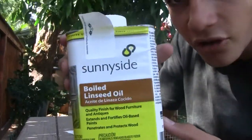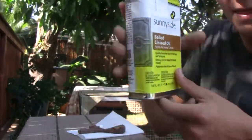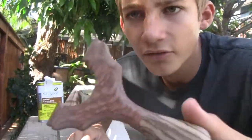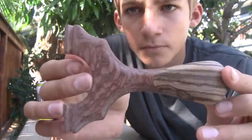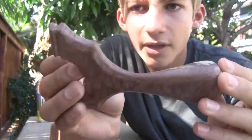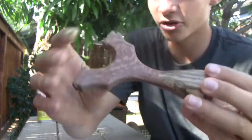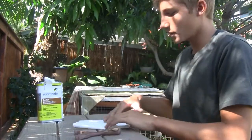We're about to oil the slingshot. We got some boiled linseed oil. I got this off of Amazon for around $14. Here's the slingshot before. After 2,500 grit. Looking pretty nice. Super shiny. So, yeah, let's put some oil on.